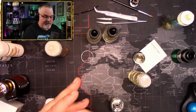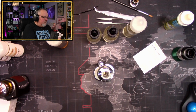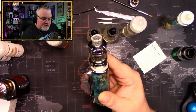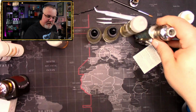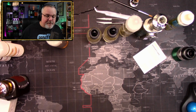All right, I'm gonna clean up my mess, fill up the tank, and see how this thing tastes. Awesome. Got that sitting on the Ultroner Gia stabilized wood mod. Have to give that a little bit of time for it to soak in. So how about we go to opening up some vape mail?